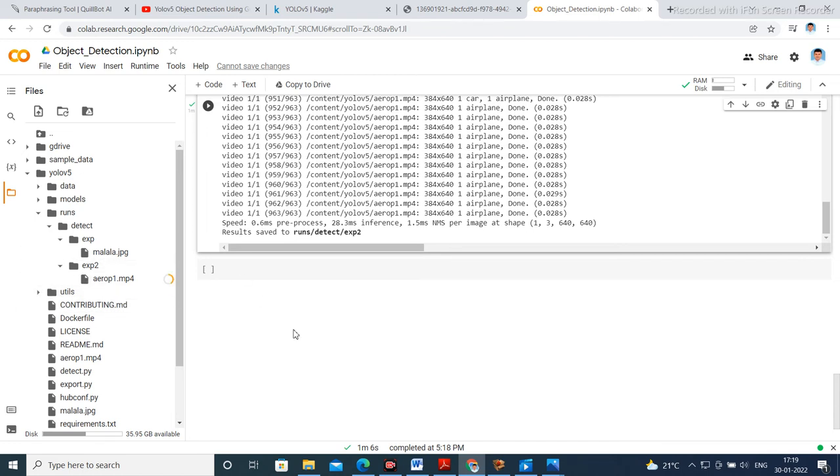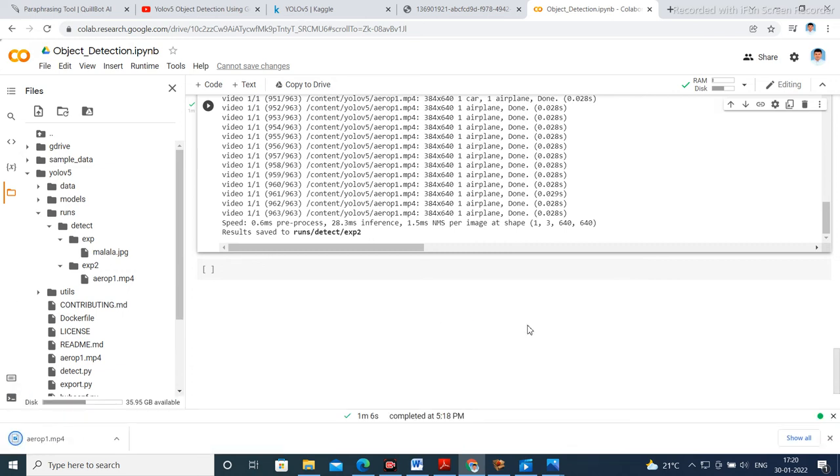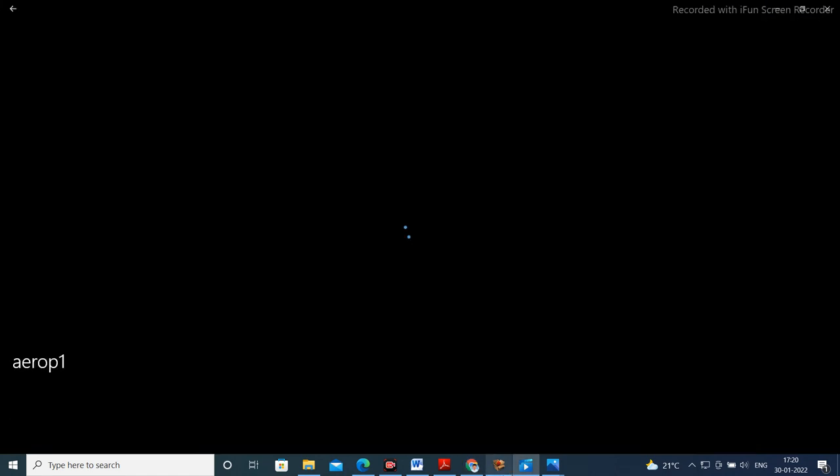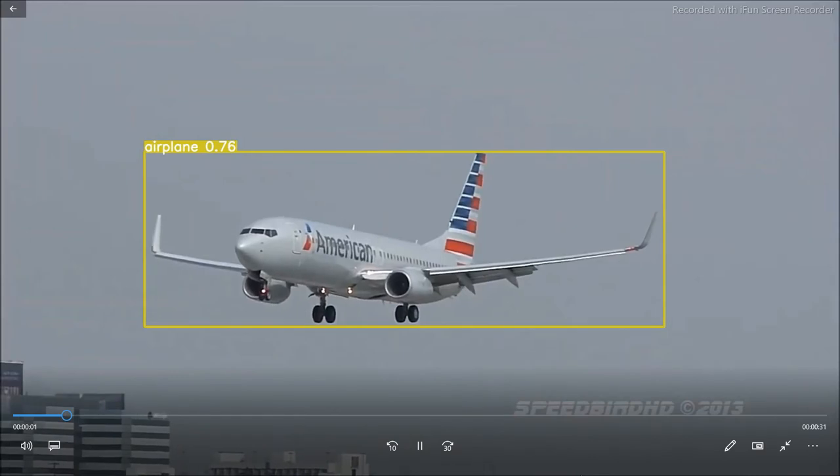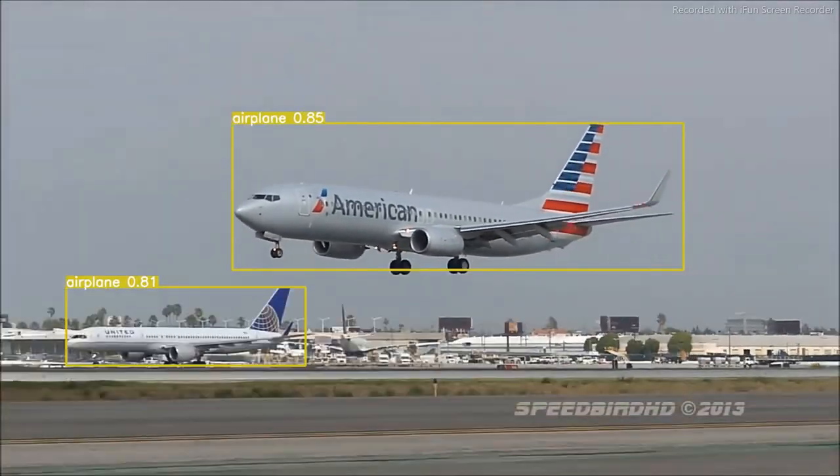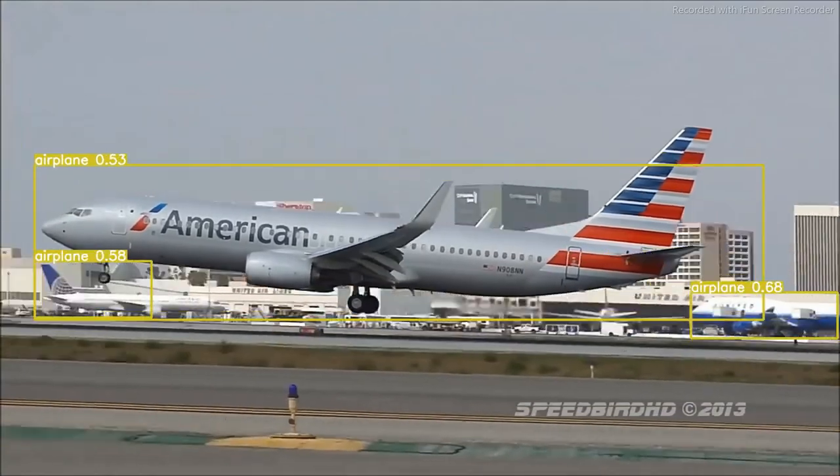I am explaining with a live video. Okay, so please wait for completion. If you have any problem, then you can comment in my comment box. Okay, and I will share this Google Colab link in my description. Now see the output. Now click here. It is an aeroplane. So thank you, my program is executed.